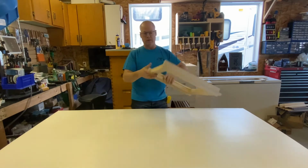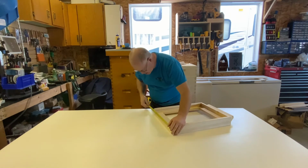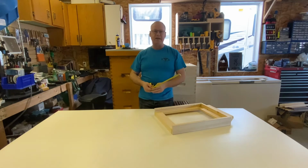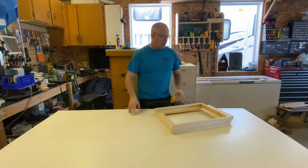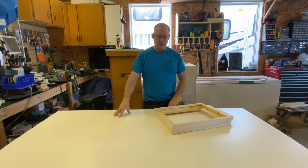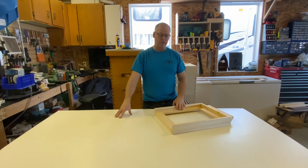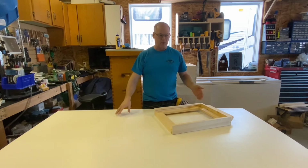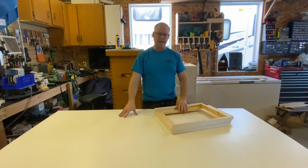What we need to do is, we just need to cut a piece to fit down inside here. So we're going to measure from inside the slot to inside the slot. So in this case, 15 5/8. I'm going to take a 1/16 of an inch off of that, just to make it a little bit easier. Now, I did find out the hard way that it's a little easier to cut this so you go with the grain when you're pushing it in. However, when you do that, it becomes really flimsy. So you almost want to cut it across the grain to provide some support as it's in there. So sometimes I guess things aren't the easiest.